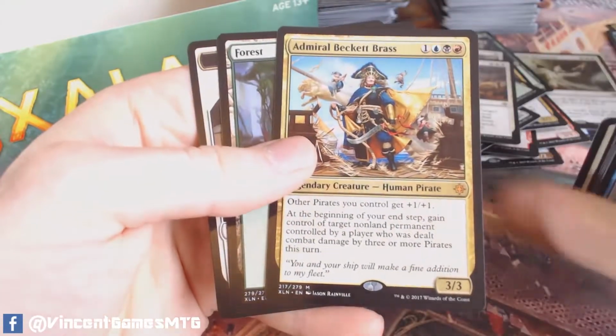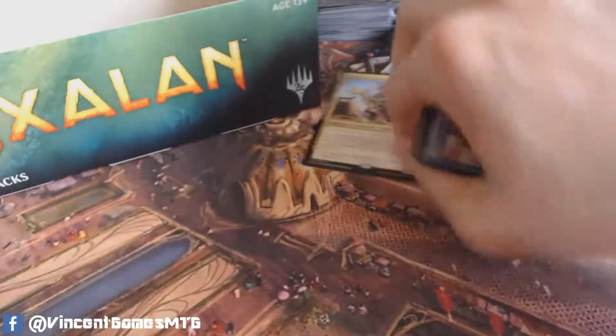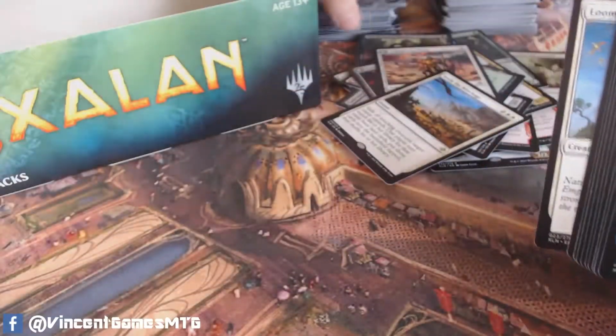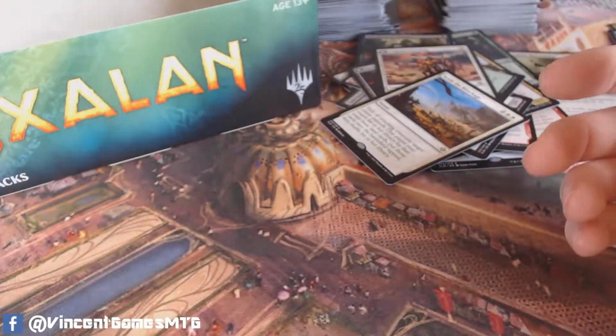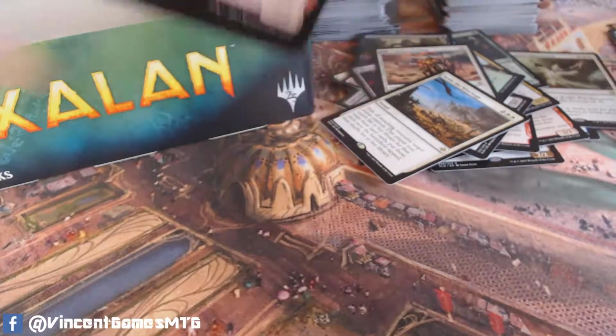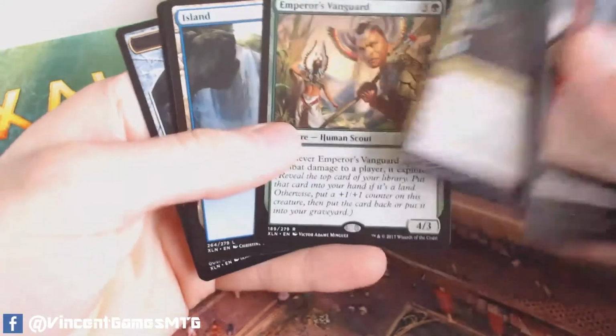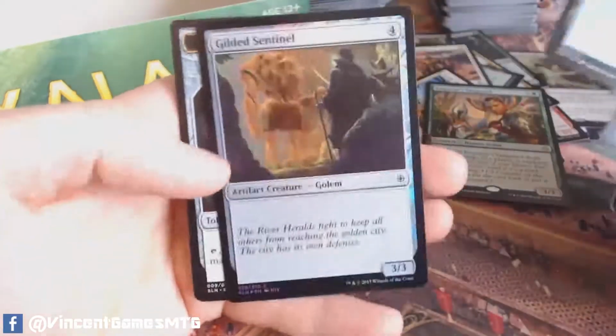Sentinel Totem, Admiral Beckett Brass. Hi. Oh yeah, mythic. Such a weird looking card. Very colourful and jovial for pirates. A lot of the pirates look quite evil as well. Dark. Even that one's quite sinister. And then you have Admiral Beckett Brass, just like Emperor's Vanguard. Awful Sentinel.